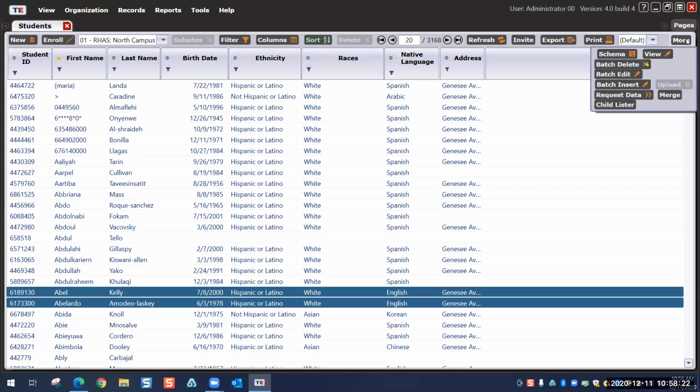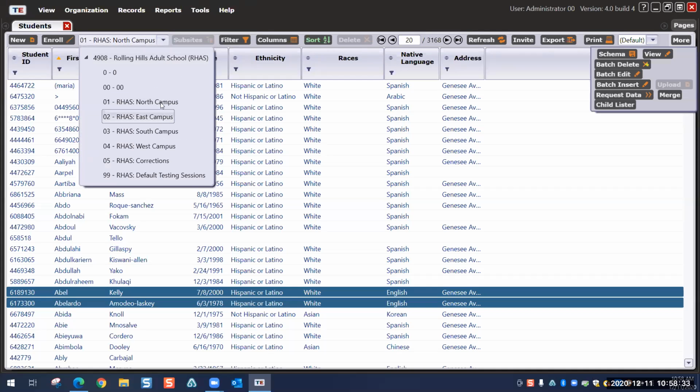merge them. If the question is about merging 2 physical sites, like let's say within the Rolling Hills database, you wanted to merge North and South, that would involve all the elements that are in those 2 sites, which isn't just students, that's the classes and all the attached information that goes along with the class, like the attendance. That would be very difficult to actually merge 2 sites. I'm not 100% sure how clean that would be. That would definitely be worth a conference call with perhaps tech support and one of the developers.